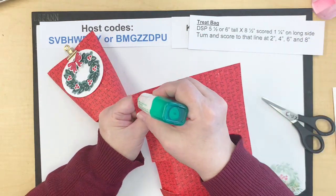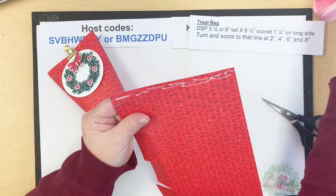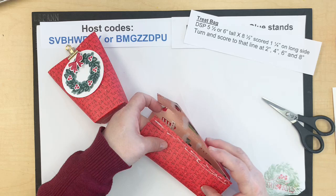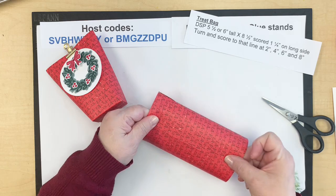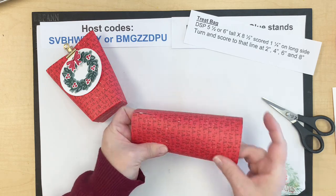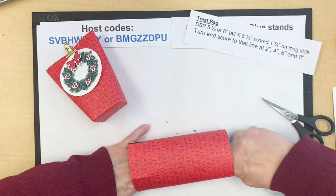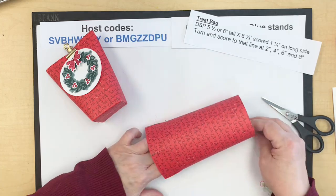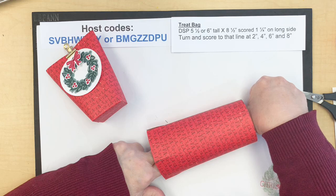Okay, so we want this underneath. So I'm gonna add the less glue, the quicker it dries. This is the hardest part of this. This is the only hard part of this box or bag, whatever you want to call it. Is it a bag in a box? I don't know. But I'm matching that up and going up. This is the hard part. Actually, I probably should have used a tape runner now that I think about it because I could pinch and it would hold and I wouldn't have to wait. But if I make sure that that top edge is straight and then get inside and do some pressure, it should hold. And you know how curves are. Curves just want to keep pulling away.